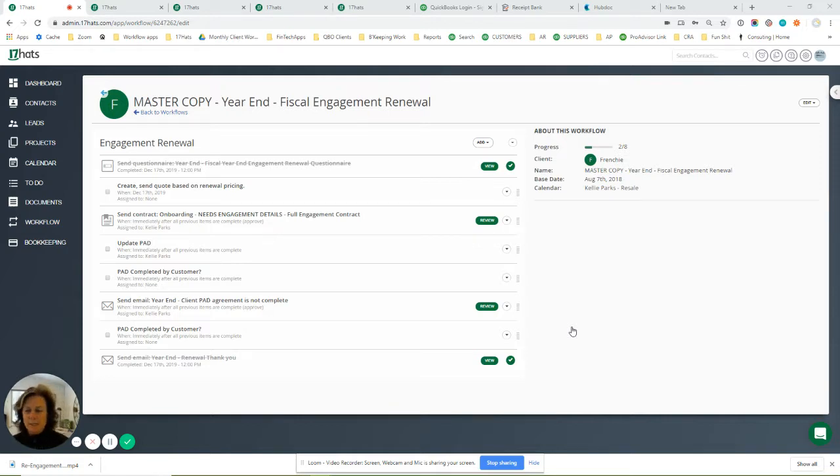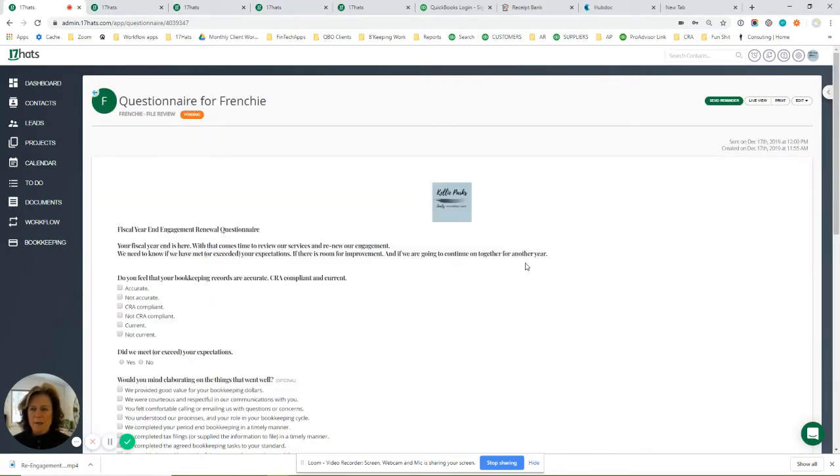a re-engagement. I do my re-engagements fiscal so that I'm not doing them all in January when I least want to be working. And I start with a questionnaire. So the questionnaire, I use 17 hats for mine. Dubsado is an all-in-one that has a lot of this. TaxDome has a lot of this available. You could use Typeform or G-Forms and then send it on over to Practice Ignition. There's lots of options for doing it, but most important, just get on with a solid re-engagement process.